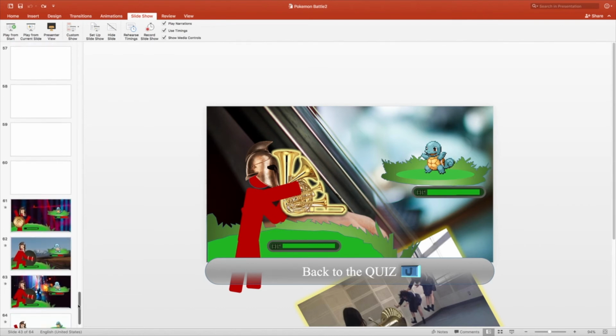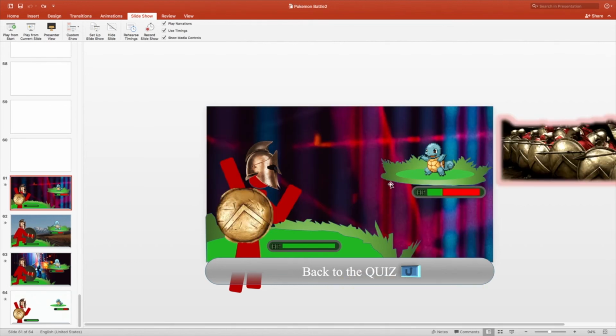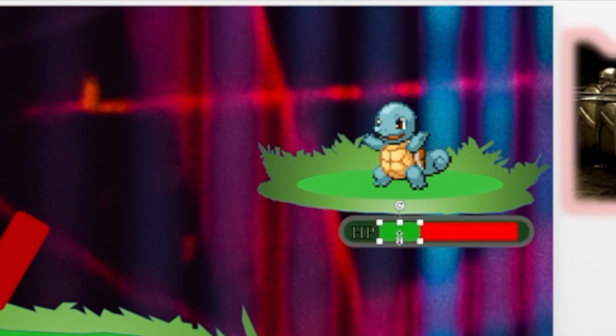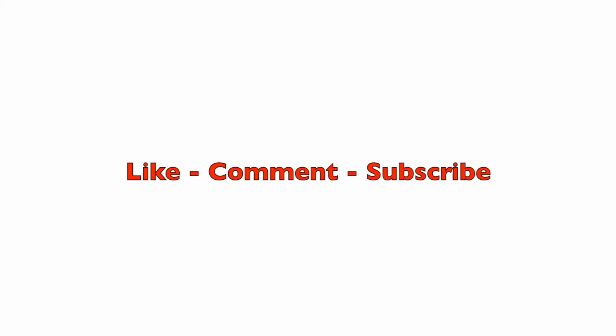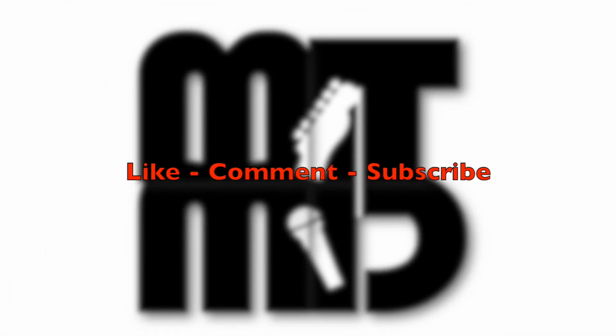All right, so that's pretty much how I animate the attacks. I have off screen a picture or something, and then I tell it to animate going up into the screen. Also the same with the phalanx. Oh, we're looking at the power bar now. The power bar is just two rectangles, a green one and a red one. To make the power bar go down, you put an extra green rectangle on top that's a little bit longer, and then you do the wipe animation to make it disappear. So that's how we got it to disappear earlier. But yeah, that's something I bet you didn't know PowerPoint could do. And it's not really that difficult.